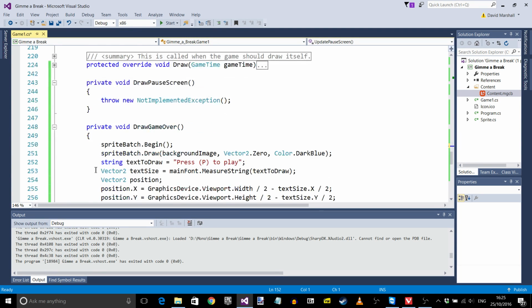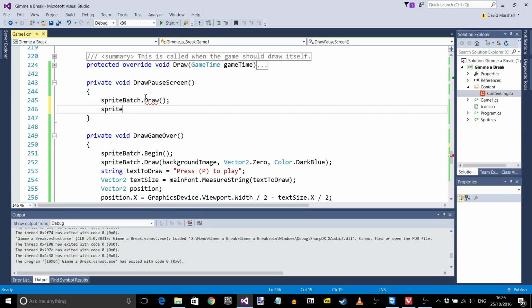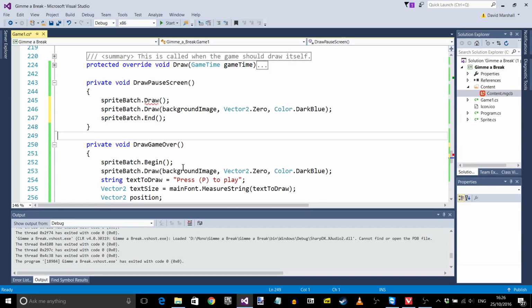And the pause draw, of course we need sprite batch dot begin. Whoops, wrong sprite batch. We need sprite batch dot end. We need to draw a background image. Let's copy that from here. And we'll probably draw some text as well.